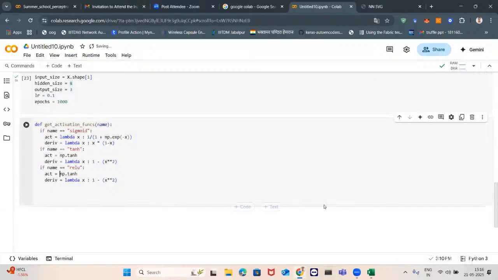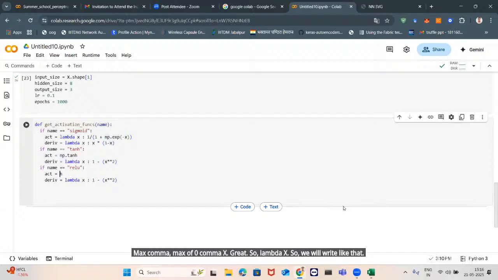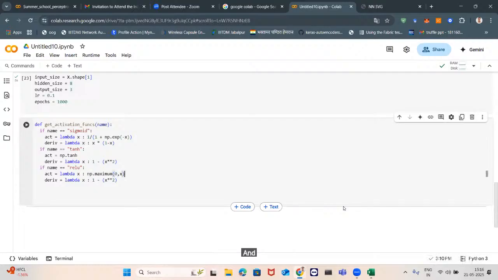ReLU activation function is exactly the max of 0 comma x. So lambda x is np.maximum of 0 comma x. And now the derivative. The derivative will be either 0 or 1.